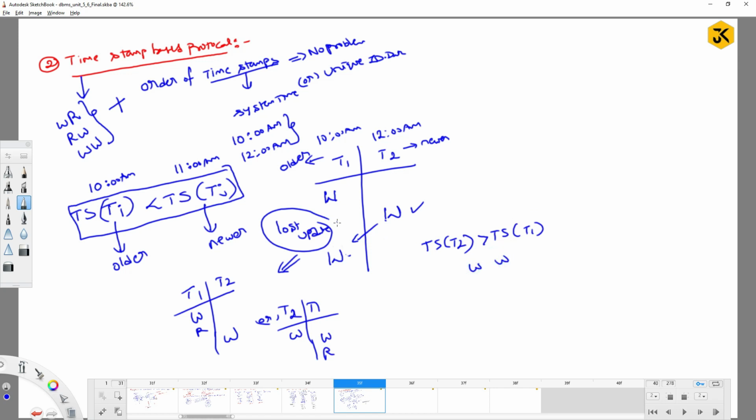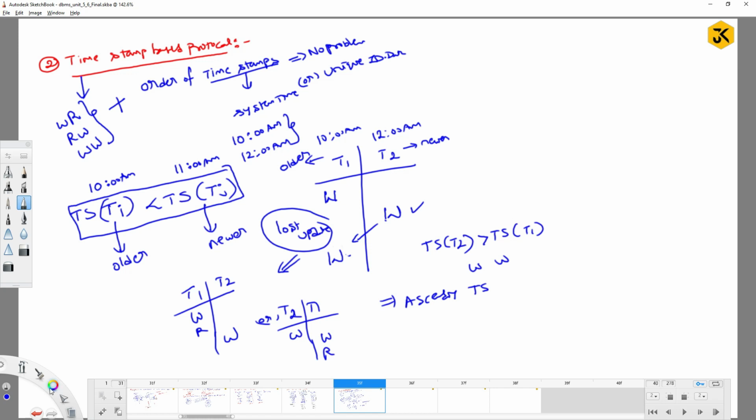At that situation also, you are going to have a problem. I hope you understood, right? So what situation do you have to face compulsorily? They have to be in ascending order of execution, ascending order of the timestamps. If any conflict operations are going to be executed, they have to be executed in ascending order of their timestamps.